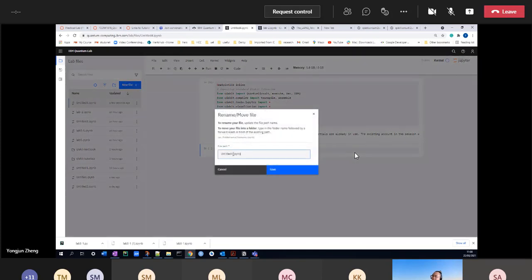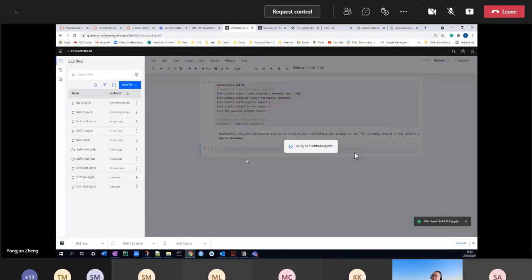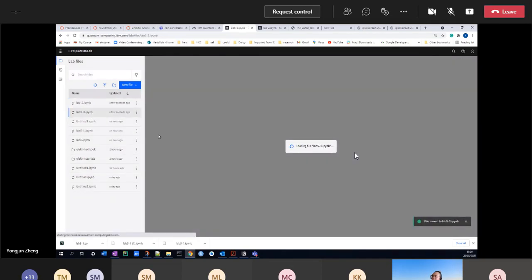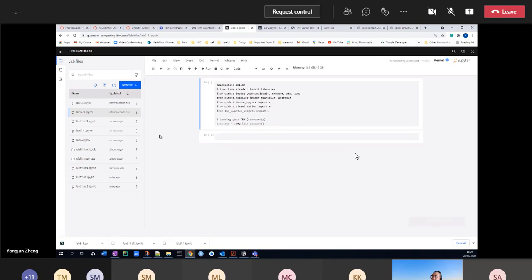Rename. So I rename this file just like lab 3, lab 5, 3, something like this. So I save this one. You see, that is my new quantum code. So you guys should be no problem.